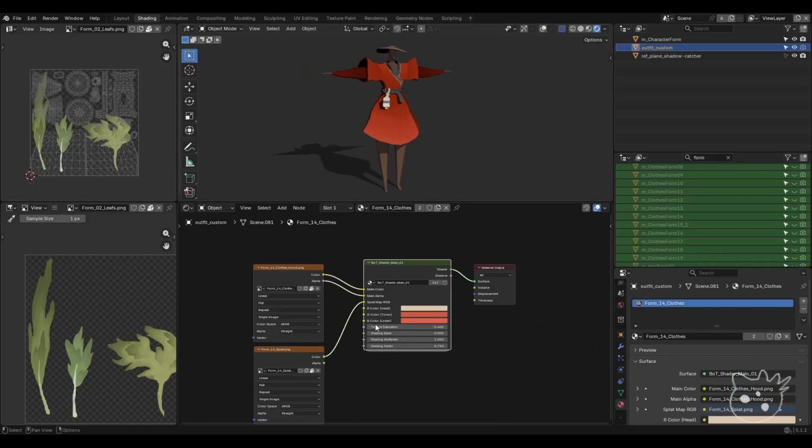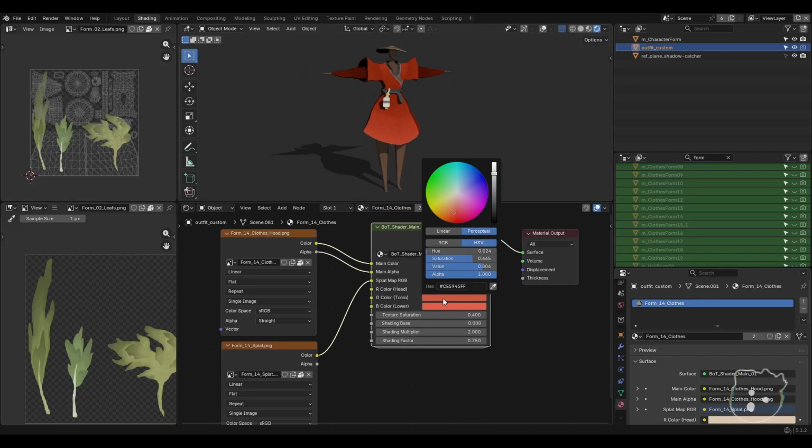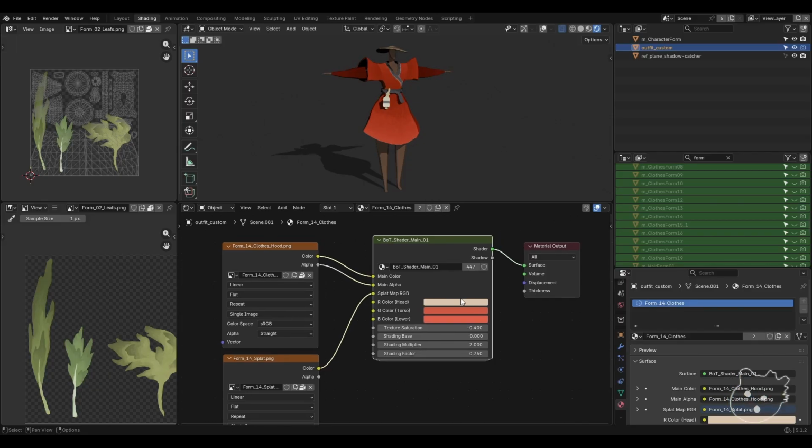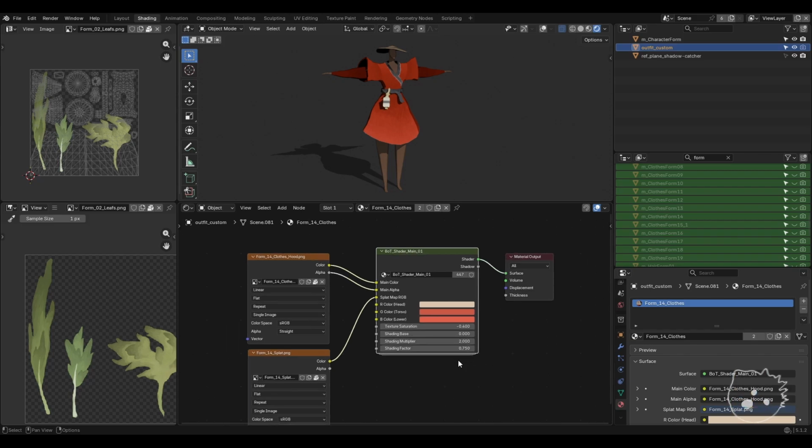Now this is one of the form outfits, so it has this kind of color changing stuff that's already built into it. But before you do that, this material is still linked to the original. So if I were to make changes to this, you would be changing the texture of the original still. So you want to make the material also a separate thing. You do that just simply by clicking over on the original and then clicking new material.